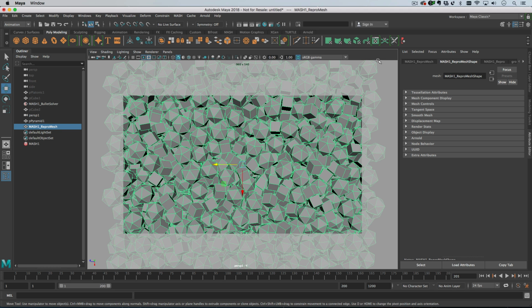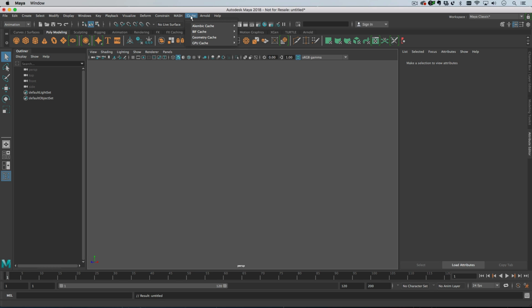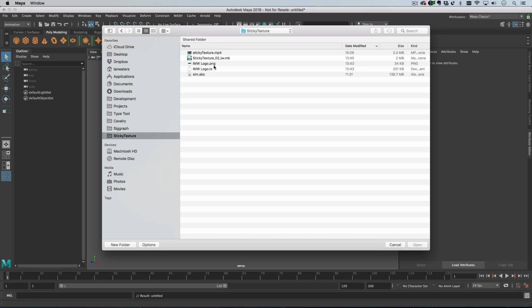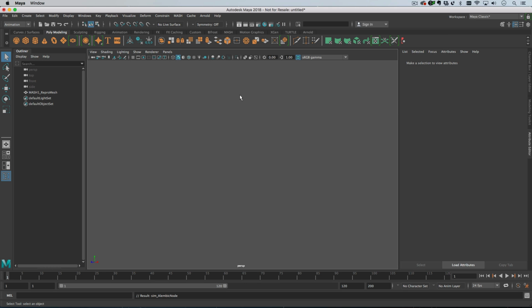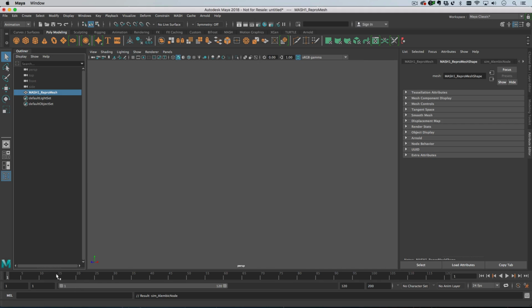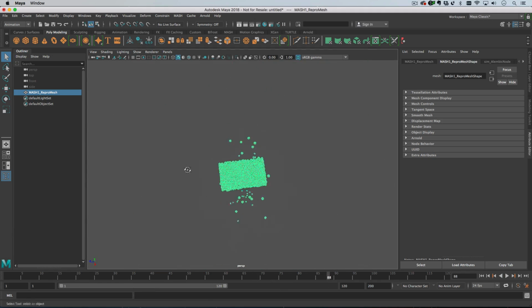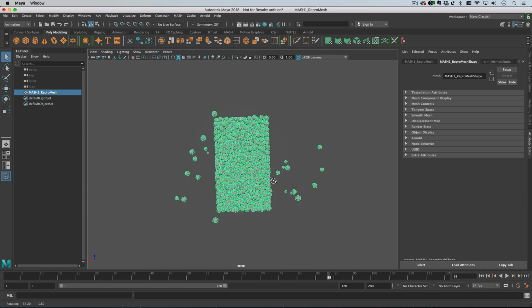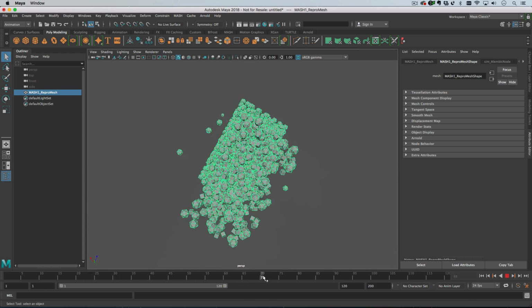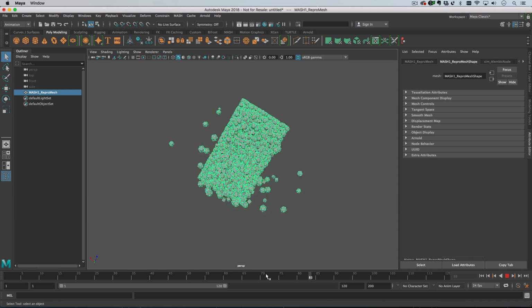So I'm actually going to jump into a new scene rather than make you wait for an alembic to cache. If I do that, I'm just going to go in and we'll go Arnold. Nope, we'll go alembic cache, import alembic. And then that's in here and it's called sim. If I just grab this and play, see there is our sim. Look at that, all of those points leaking away. That wasn't very good of me, was it? Oh, they're just missing the box, aren't they?